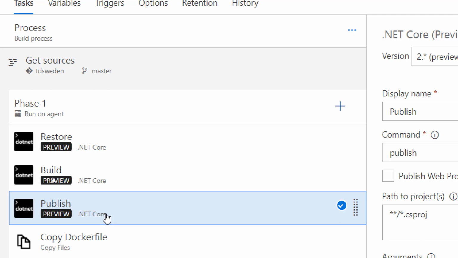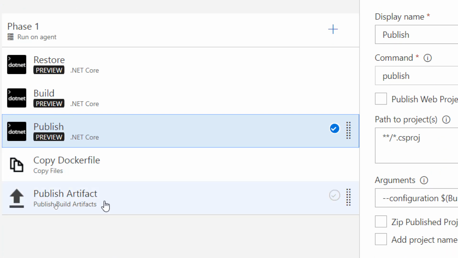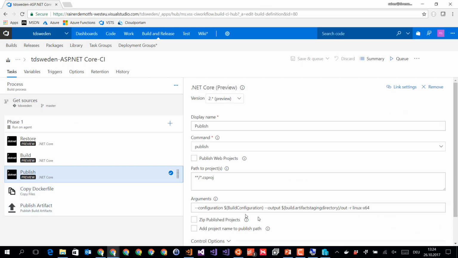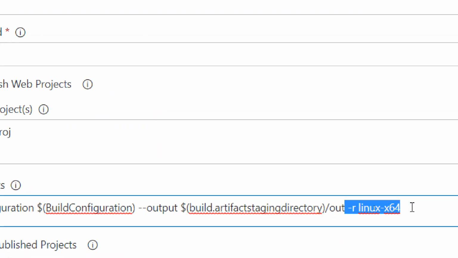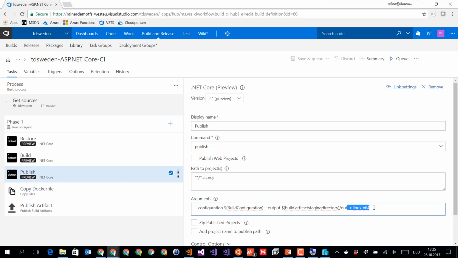But this time, it's publishing, building, and restoring the stuff inside of my Docker container, not in the hosted VSTS agent provided by Microsoft. And additionally, I prepared a small Docker file that we can use. You've seen the Docker files already. If we take a look at the publish step here, you will see that I added the architecture switch. Can you remember what the architecture switch was? It was the thing with the self-contained deployment stuff. So I can use the smallest possible image to publish my .NET application. This is what I want here. So I publish these 500 something files as the result of my build step.